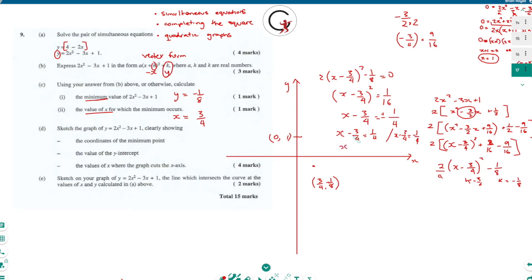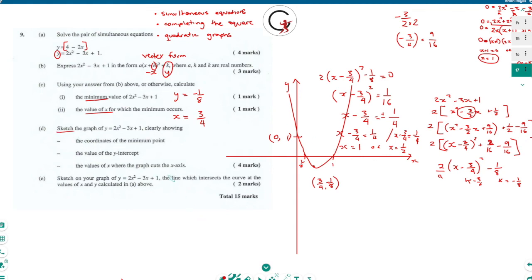That means that by adding 3/4 to both sides, we see that x is equal to 1/4 plus 3/4, which is 1, or negative 1/4 plus 3/4, which is, you guessed it, a half. That means that the x values that this cuts are going to be at positive 1/2 as well as positive 1. Which means the sketch of your parabola is going to have to cut the y-axis right there. It's going to go down, turn around at this vertex point, and then go back up just like that by crossing at a half and 1. So please forgive my ugly sketch, but that's exactly what it is.